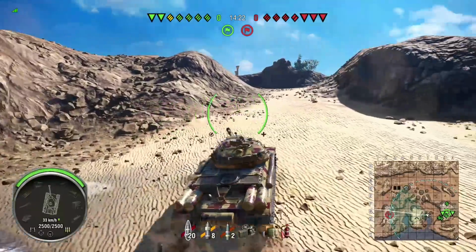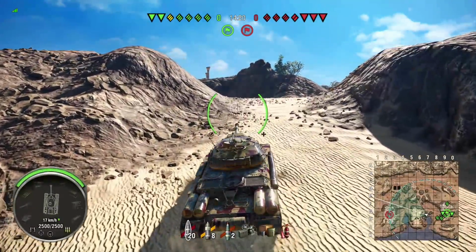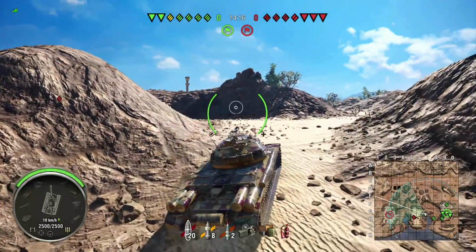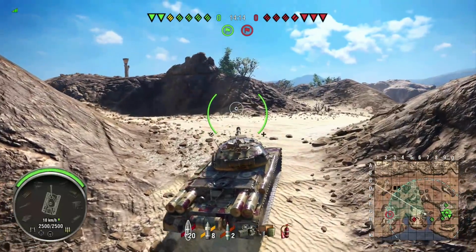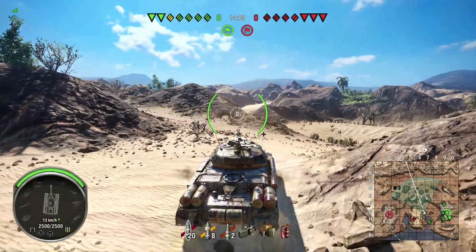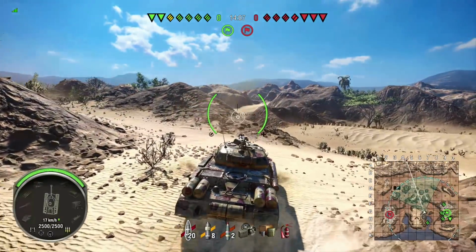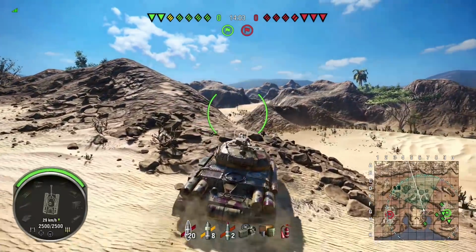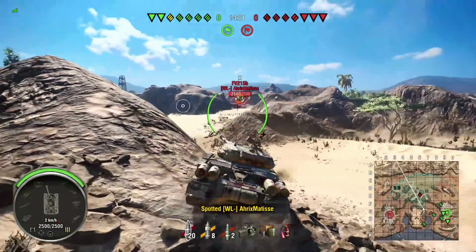Alright, so we're going to move up, and some of my team is moving, the rest of my team is just staying within the green circle. I'd really like to take this position because then I can see if anybody's crossing through the choke there, and I can be hull down. I'm in my IS-4.